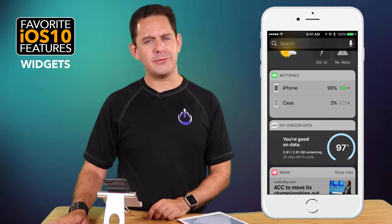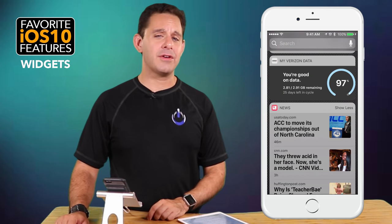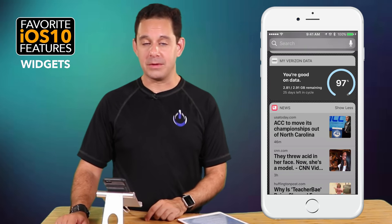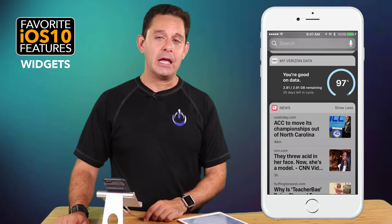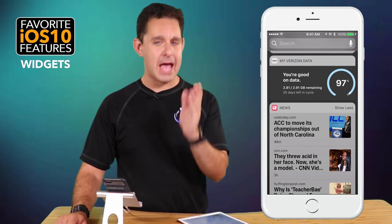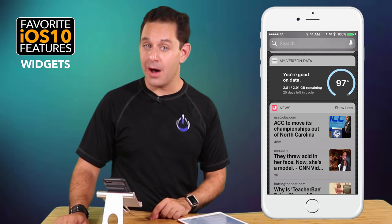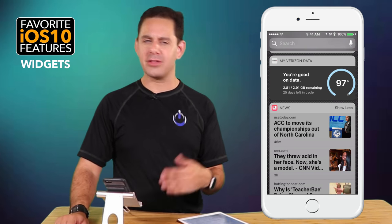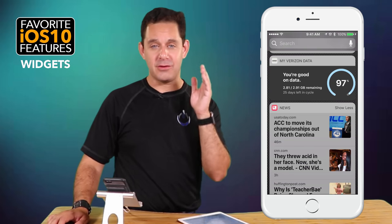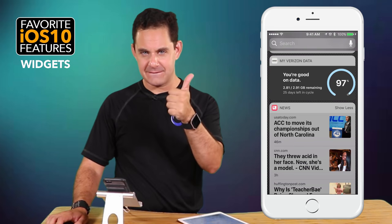Batteries — I know not a lot of you are fans of my battery case, but I do love it. Next, I want to give a strong recommendation: I have Verizon, but for all of you with different carriers — if you don't have your carrier's app, I would strongly recommend downloading it. You can very easily monitor how much data you've gone through for the month. Otherwise you've got to send text messages, which is kind of a pain. Download their app, put in their widget, love it.